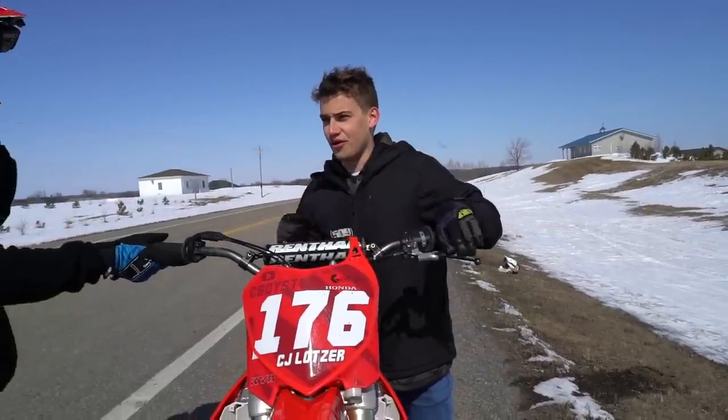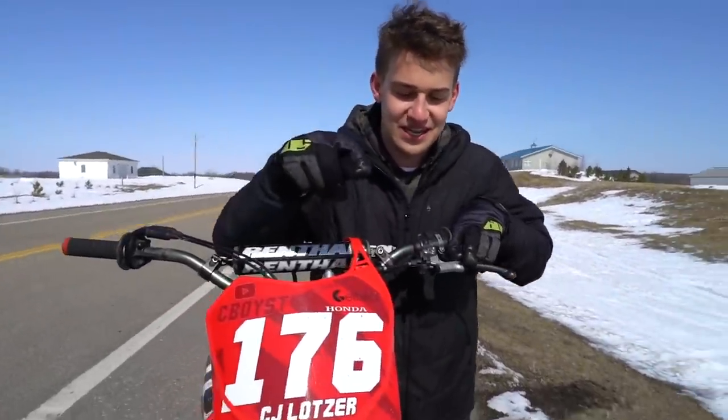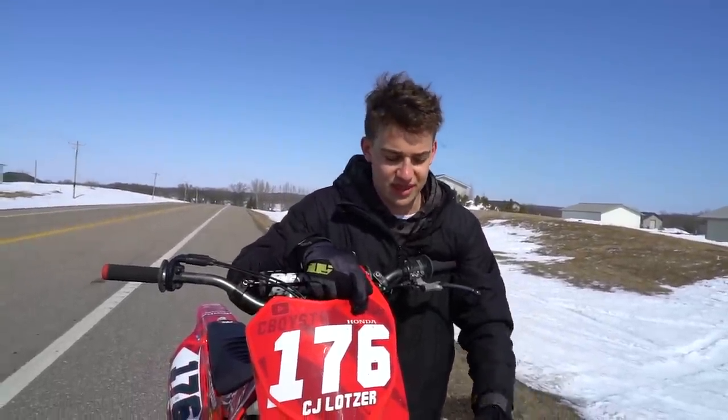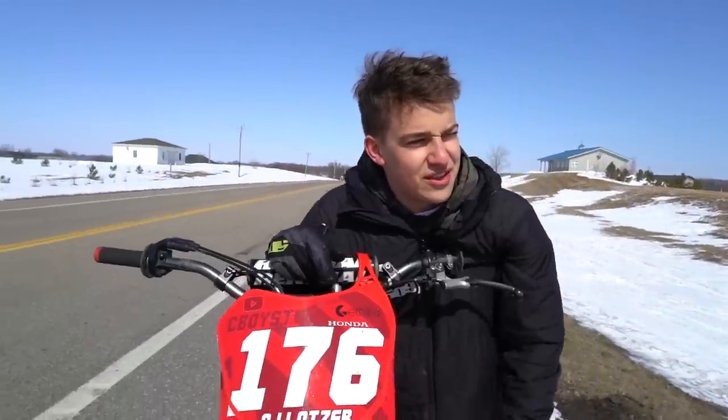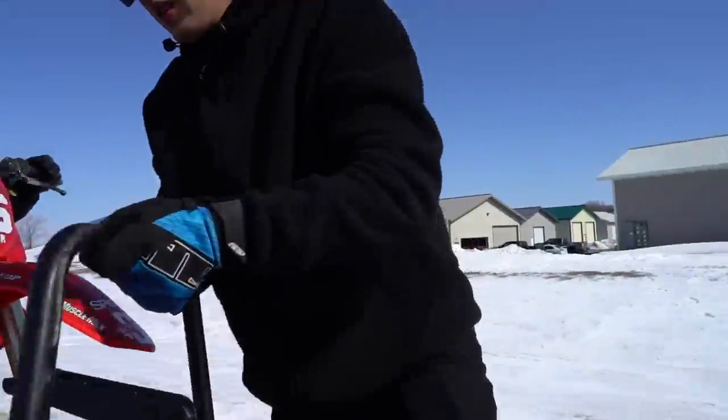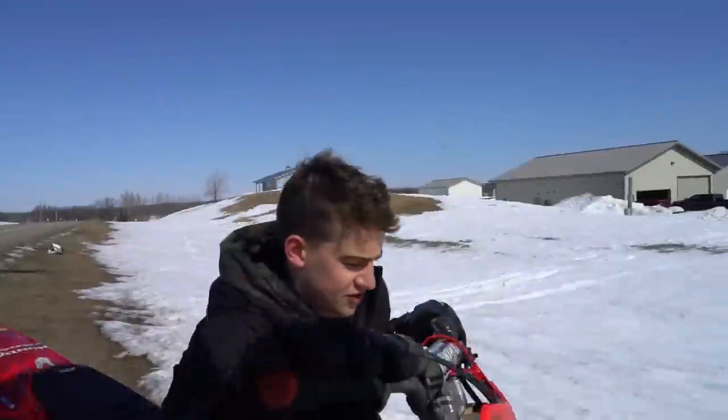So what we originally did this for was to see if you could go through snow with the ski on the front, but a normal dirt bike tire on the back. And then we were like, oh, we should try it up on the road with this. So let's just take it off and then try it in the snow. Yeah. And just like that, it's ready for snow!